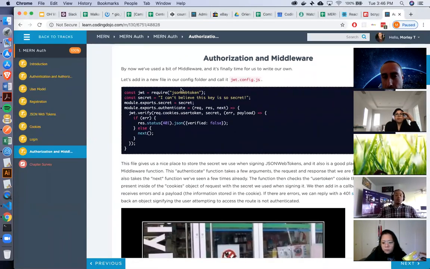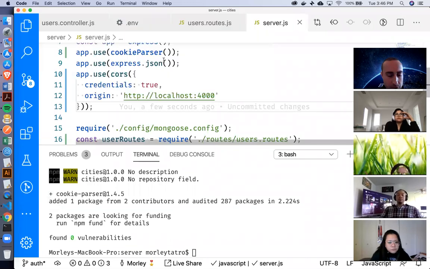So here we're going to be requiring our JSON Web Token, right? We're also going to be needing our secret key. And we're basically just going to create an authenticate function, which will determine whether or not the person is authorized to see something. Or actually, we're determining whether or not they're authenticated, right? Okay, so I'm going to close up some of these files for now.